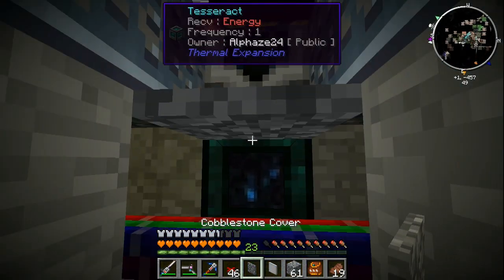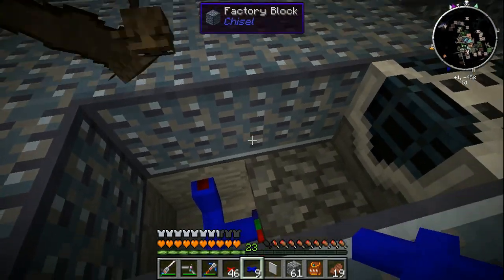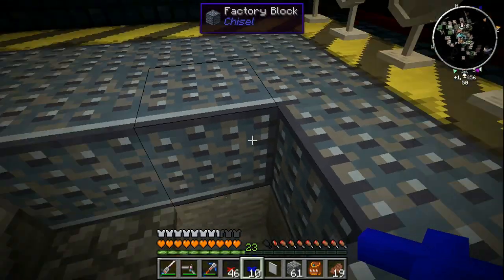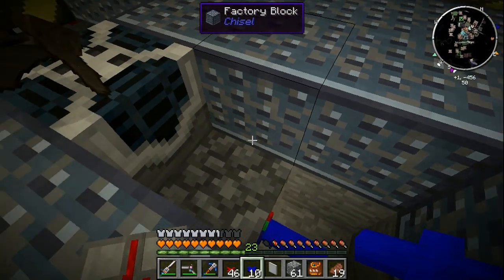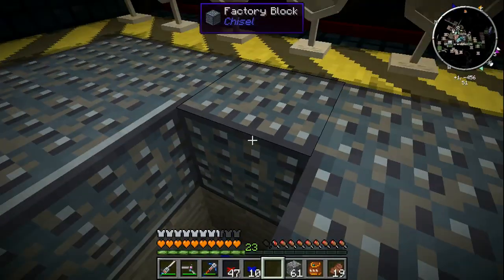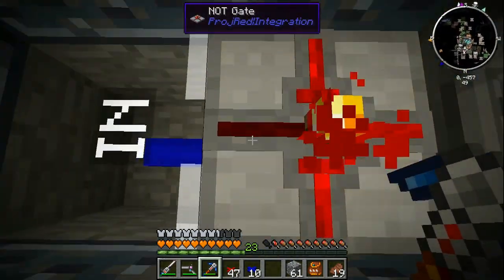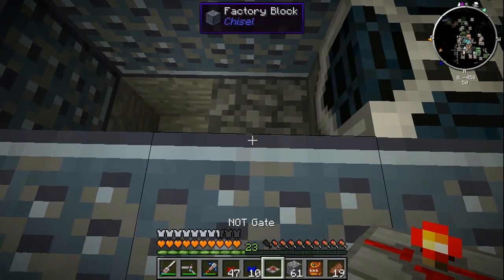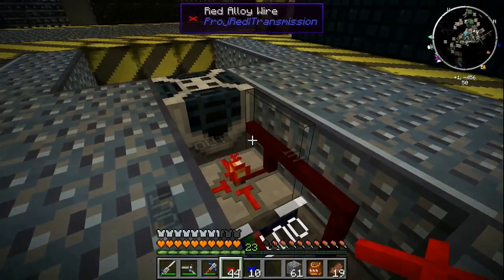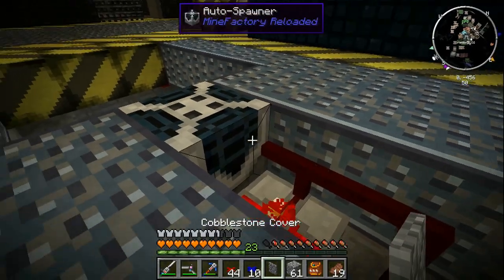Okay, so if we put one of those there, and we can run our blue here and here. Maybe. Yeah, you got a red alloy there. So essentially I want it to be like this, and then we gotta connect into it. Or well, actually, let me see if it works this way. Alright, so that's off. Now if I were to just do that. Need more covers. I can't do a cover. Perfect.